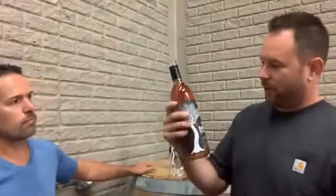Yeah, so this is our 2019 Montepulciano Rosé from Ready Vineyards up on the high plains just south of Lubbock. As many of you know, rosé is made out of red grapes. Sometimes you put a little white in there, but pretty simple process. We just press the grapes out once we get them and treat it like a white wine. So we make it in a stainless steel tank. Doesn't see any oak. Just really simple and straightforward to really capture all that nice fresh fruit in there.